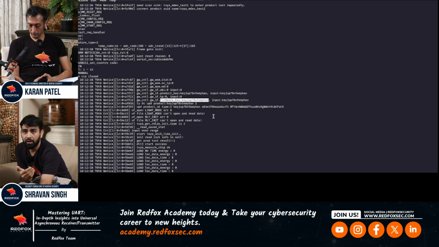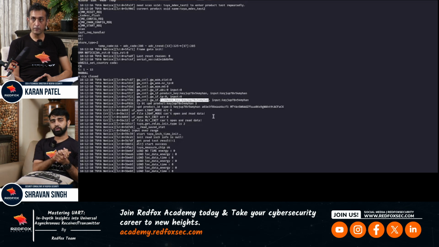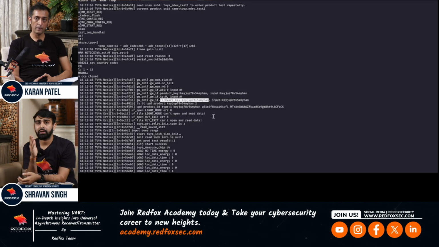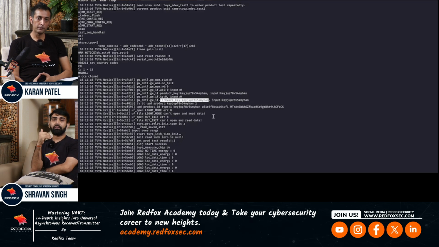Also from the UART side, you can get root shell access. Whenever you have a device with root shell access, there are multiple commands, in which section you want to go: TFTP, file transfer, or some CLI command.